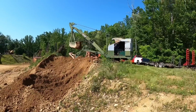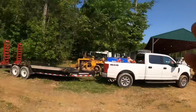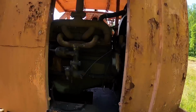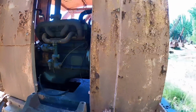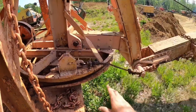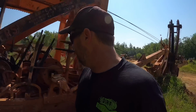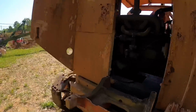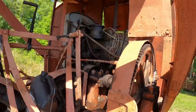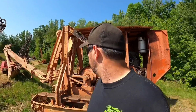Pretty cool. There's one other I want to show you guys over here. It's actually unique. The house itself don't swing. It's more like a backhoe with a boom swings on it. So this is an old Bucyrus. They say it runs, and if that's the case, we may try to get some video of it here a little bit later. Another gas engine. Not for sure what it is. I don't see any markings on it. But the cool part about this one is the boom actually pivots and swings right here on cable. So the machine stays put and the boom goes left and right. I guess you would consider that an early version of the backhoe concept, possibly? It's like possibly an old Ford engine if I had to guess. Which I think, correct me if I'm wrong guys, that Ford and Continental are kind of the same thing. Could be wrong on that, it's possible.